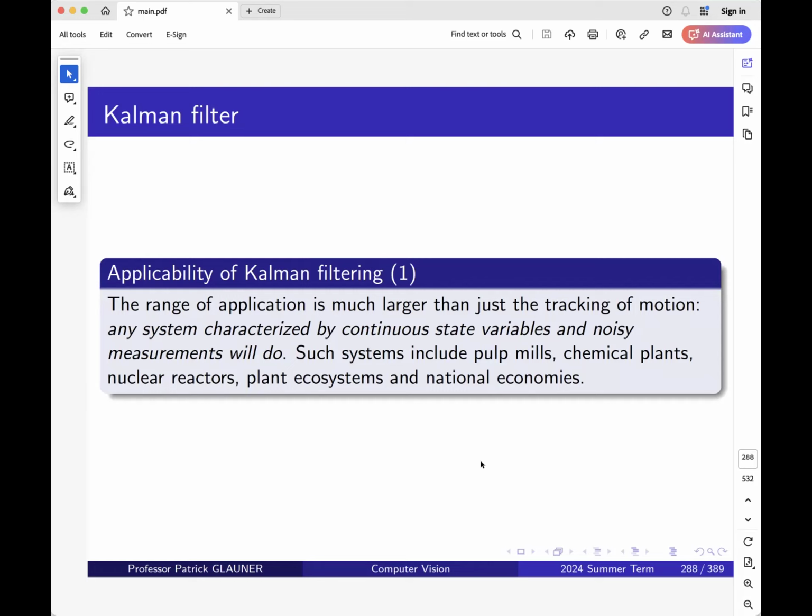And my hope for you is that in the future, you're not just applying this in a computer vision setting, but maybe for some totally other learning problems that you're working on, because it's not just vision problems. And maybe some of you will be working on a machine learning system in a chemical plant in order to keep track of the state estimation, and maybe you have some sensors to measure something. You're processing this in a machine learning system, and eventually you're plugging what your machine learning system predicts into some kind of Kalman filter in order to keep track of the dynamical system.